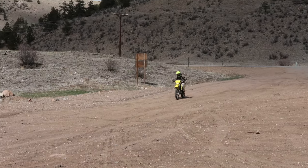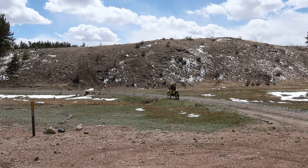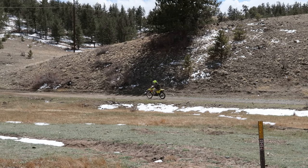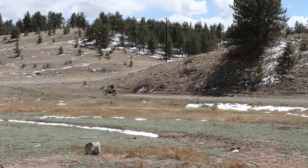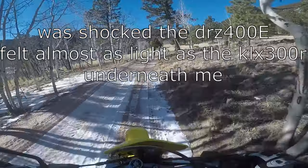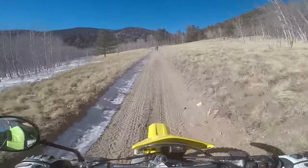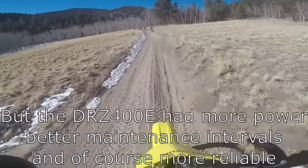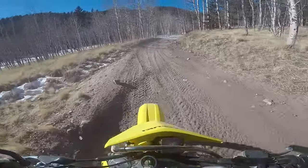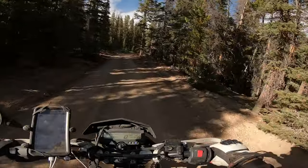Then I hopped back on my DRZ400 at the dealership thinking maybe it's time to trade it in, and as soon as I sat on it again I just questioned myself. It felt as flickable as the KLX300R — I was swaying it back and forth and I was actually pretty surprised. Going back and forth between the KLX300R and the DRZ, I was shocked how the DRZ400E felt underneath me compared to other legit dirt bikes, while other dual sports felt heavier when moving them around.